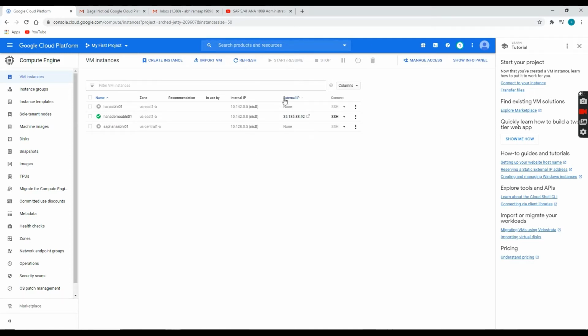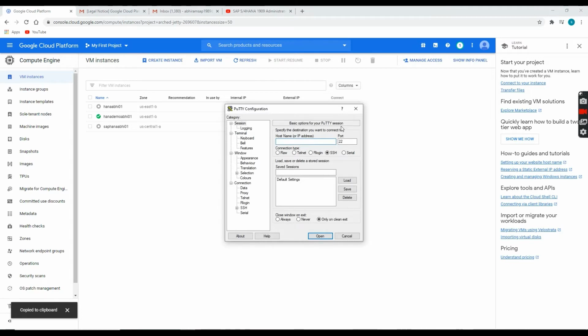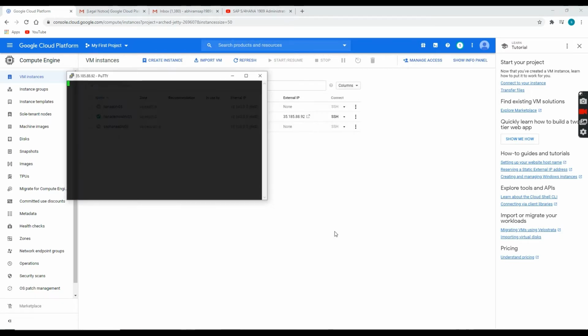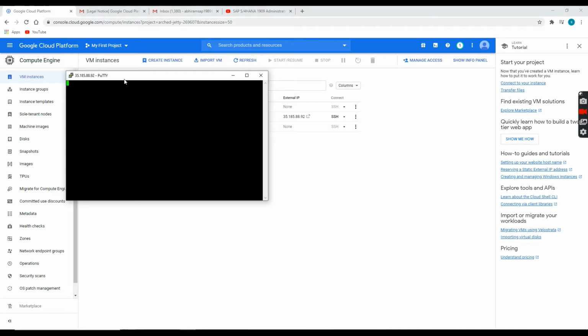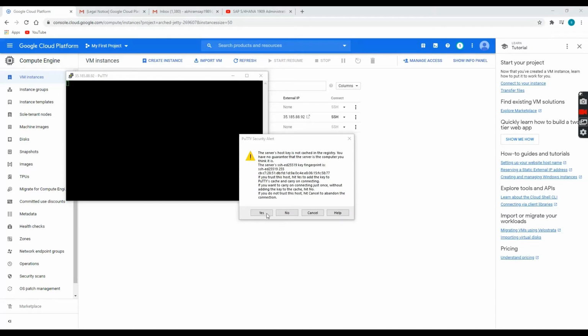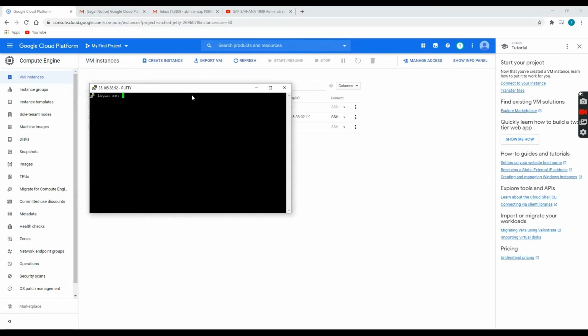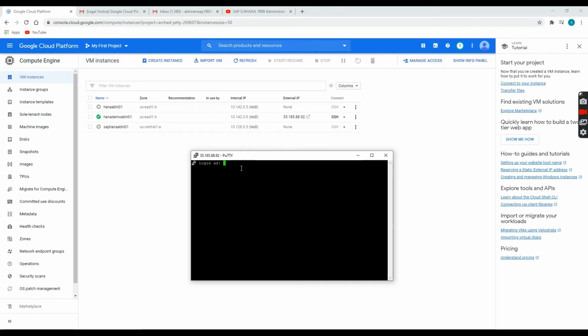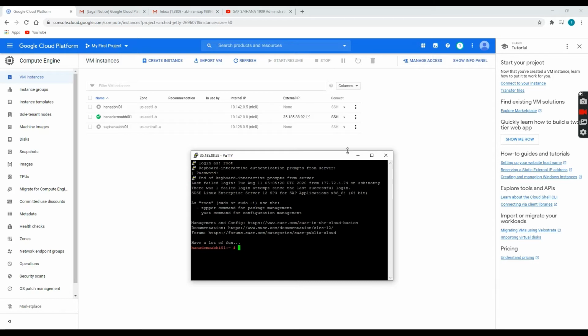Okay. So now the external IP, how to access this with Putty? We have the external IP, so we have to copy this external IP. Click on Putty. Just give the host name here and the port number 22. Click on OK. Connected, right? Connected to my Putty, to my user ID. Root. Connected now.